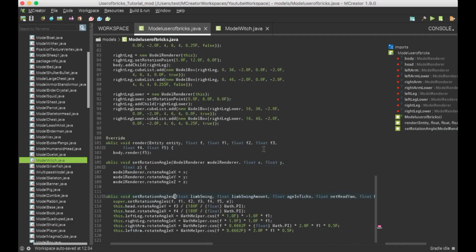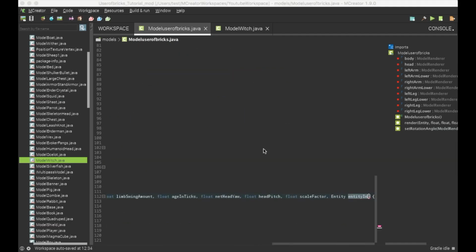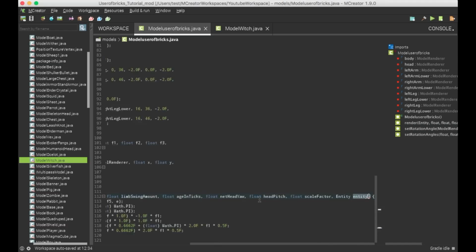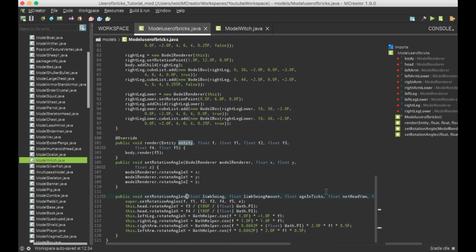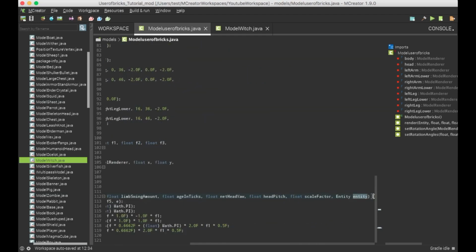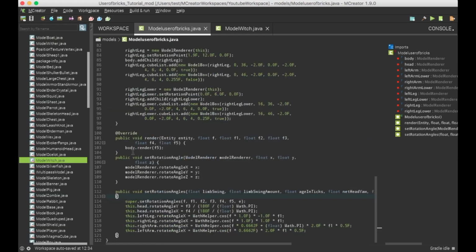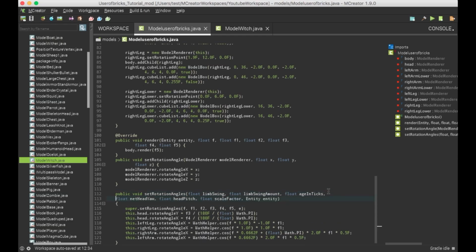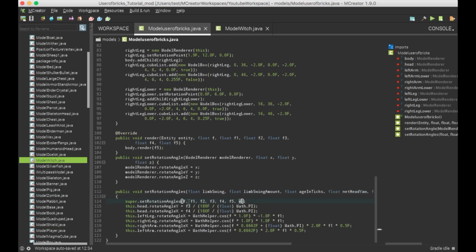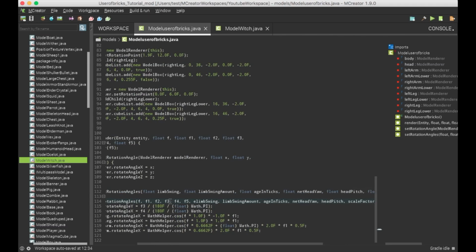You need to paste them in, replacing the F1, 2, 3, 4, and so on, including the E. And then also, if you aren't using the mCreator animation editor as a base, like I am, you need to copy the entire function and delete the contents inside the curly brackets. Now you need to replace all the variables in the function with the corresponding variable. You can see this section as a reference as seen here.